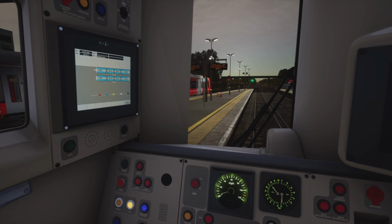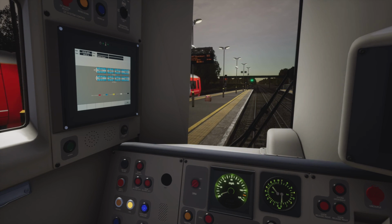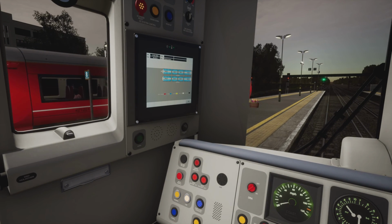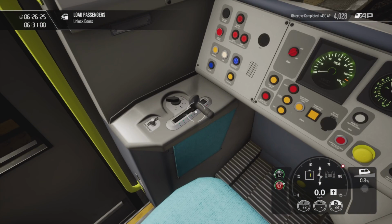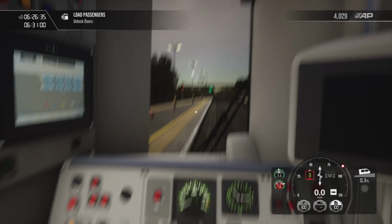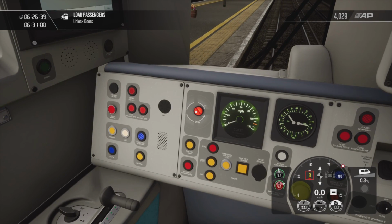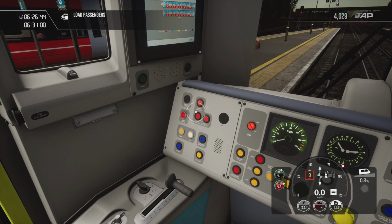Down to about 5 miles an hour, so I'm just going to release the brakes and crawl up to the stopping position. It's a quick burst of brake step 1 there, just to, there we go. And the final burst of brake step 1 brings us to a stop. Brake step 3, FNR switch into neutral. Because we are going to be shutting down our cab, I'm just going to set the driver reminder appliance, and we have a door release on the left.